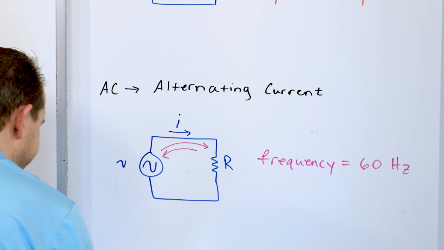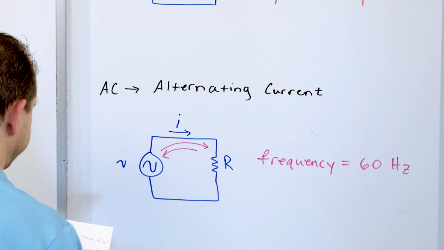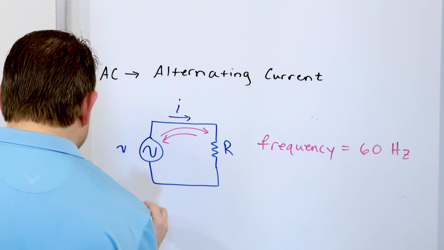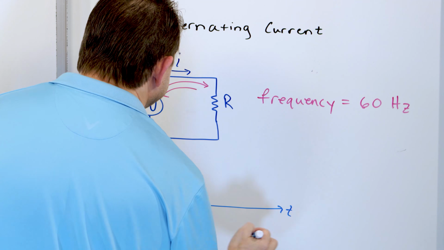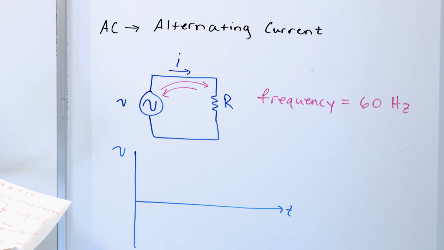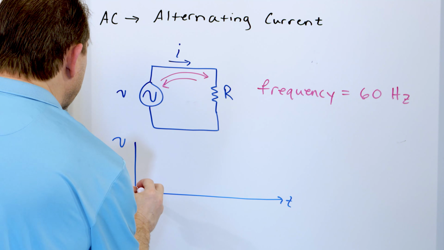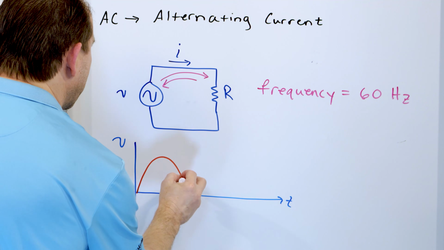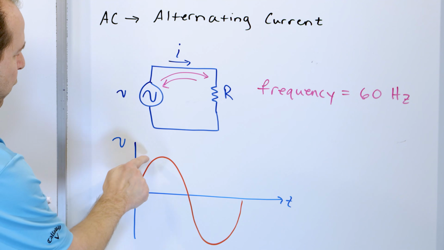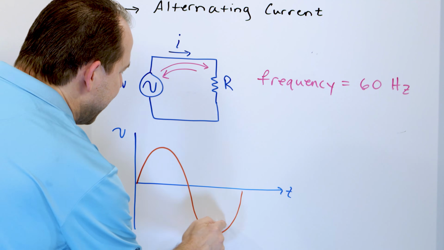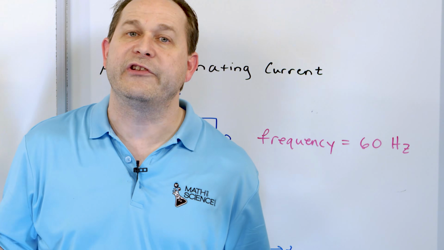So let's zoom in on this voltage source here, and we'll talk about after that, why do we have two different kinds of current in the first place? What we're trying to say is if you were to graph this thing over time, so if you had time, and over here you have the voltage you were graphing, what this graph of the voltage would look like is that sine wave that you learned about way back in algebra. Now I'm only drawing one cycle of it. You see it goes up and then back to where it starts, right? But it goes over and over and over again, never stops, right?